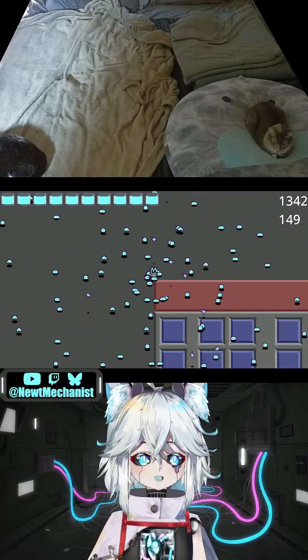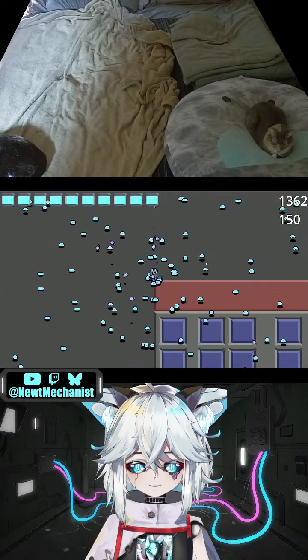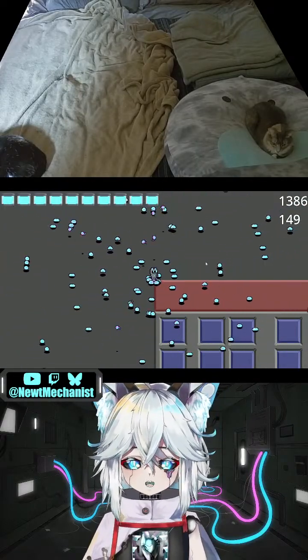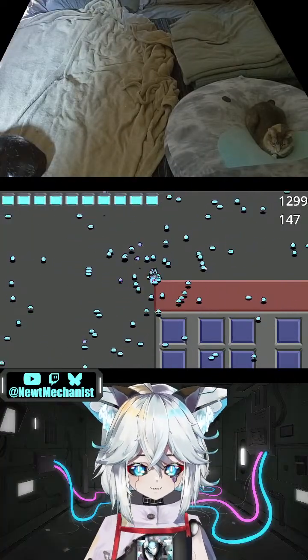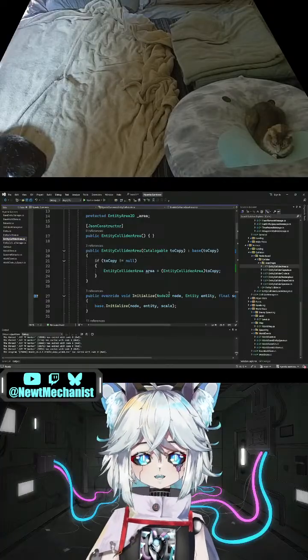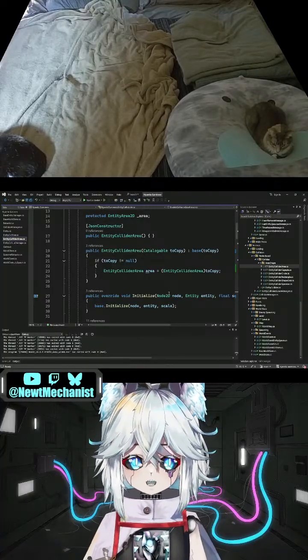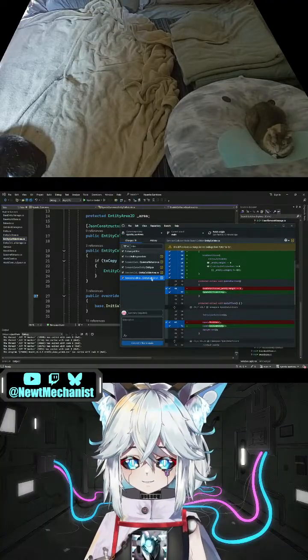Okay, we still do have collisions. The explosions are hitting things. Yarn balls are hitting things. The fact that the yarn balls can hit things and not hit things means that the height factor is working. Alright, let's get a commit of that in.